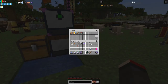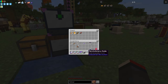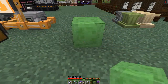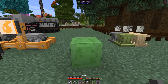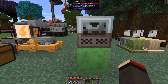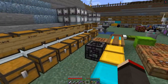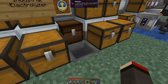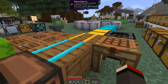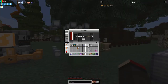I'll put the sawmill down somewhere else in the meantime. I thought this was going to be a single block machine but it turns out it's actually a multi-block - you can see it's got a brown base underneath. It looks like any machine with a brown base becomes a multi-block machine. The industrial ones tend to be like that.